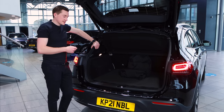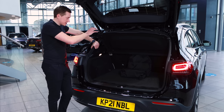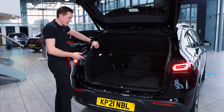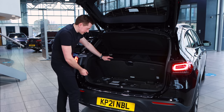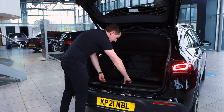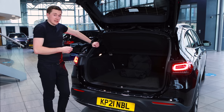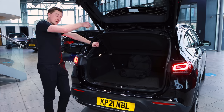The EQA boot is slightly less than the GLA, and the reason for this is the lithium-ion battery located right underneath — it's the underfloor storage space that's lost. The top section looks almost the same, but it is about 60 litres less. There is an opening underneath where you'll find the first aid kit, locking bolts, tyre repair kit, and the charging cables in their bags — a slow one and a fast one, covered more later. You can also fold the seats in a 40-20-40 split from the rear seats on the inside, just in case you need more space.